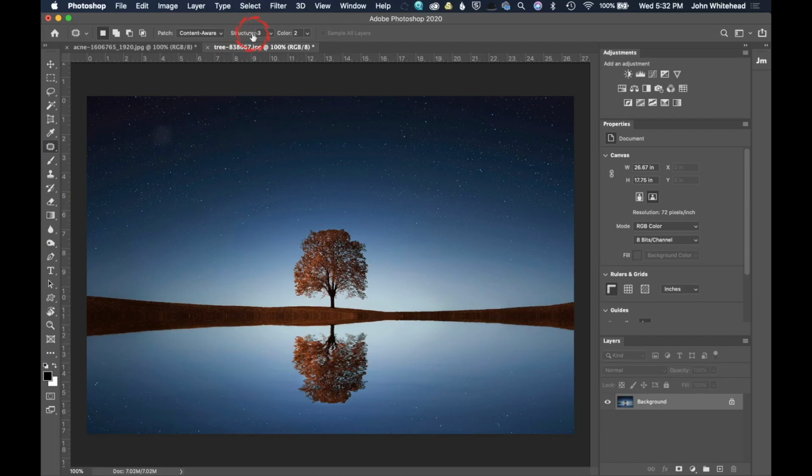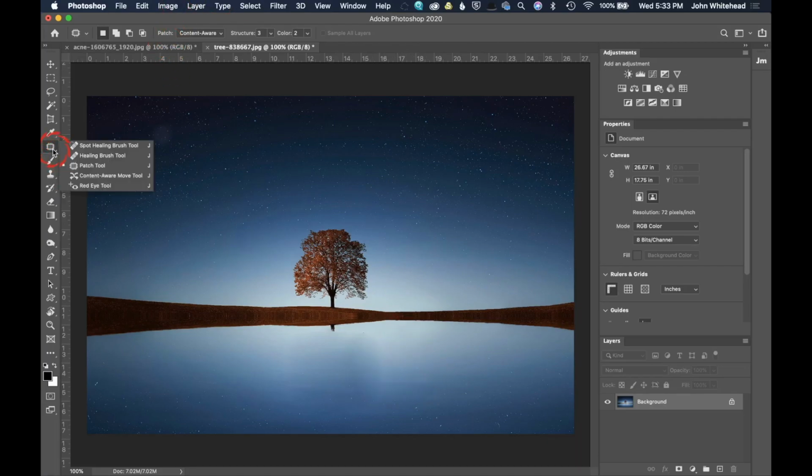And you just kind of go through. A lot of this is trial and error until you get used to it. But if you do something and it doesn't look good, go ahead and adjust some of those and try to do it over again. You can also do this with a larger area. So I can come down here and circle this reflection, and I can say I want to remove the reflection and replace it with this area, and we'll let it go, and it's replacing it with that area. Now, did it do a perfect job? No, we can see that transition, but this is something that we can fix.